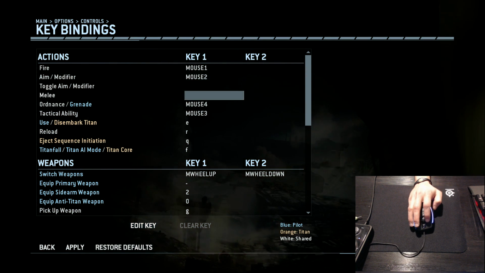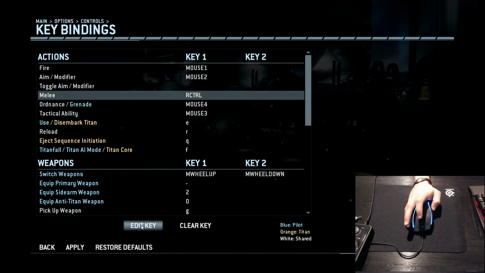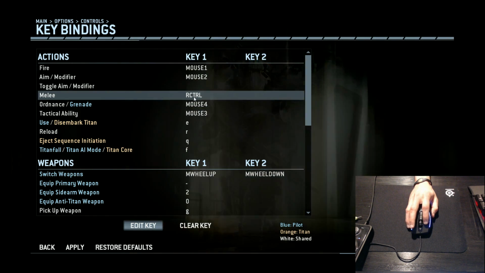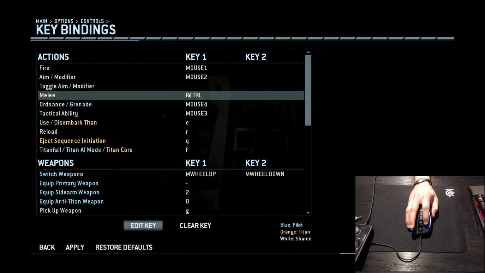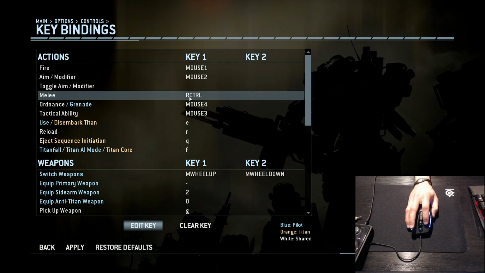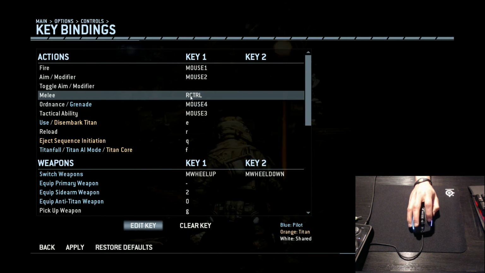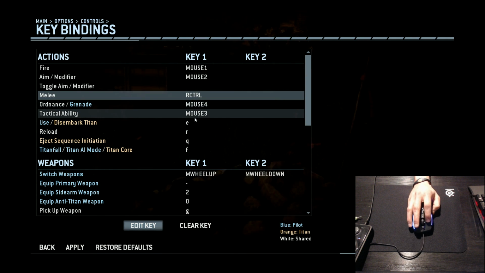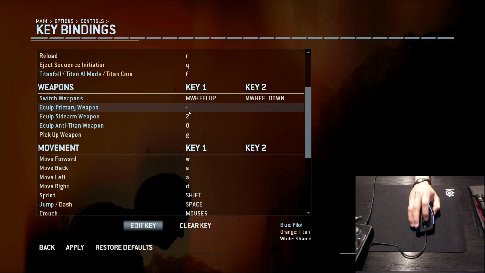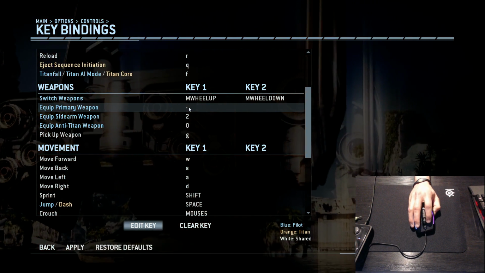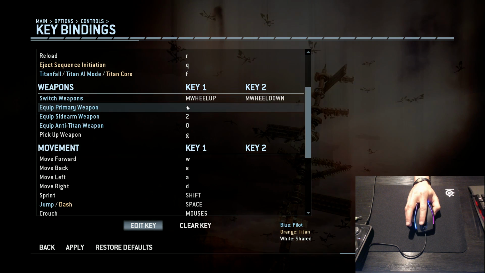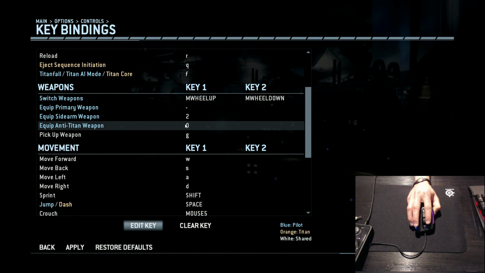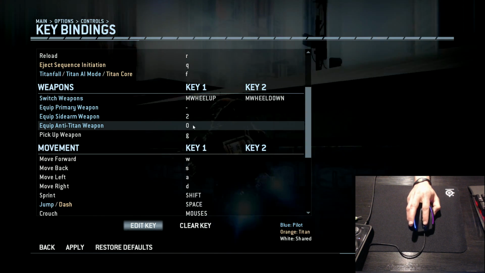Let's go ahead and edit this key, and then I'm going to hold shift and flick the mouse wheel, and you saw how it set up right control. In Battlefield 4, you actually had to hit the right control button in this key and then get it to work in the game. In Titanfall, it's actually a more intelligent system. You can just hit that mouse combination and it recognizes the key. If you scroll down a little bit further, you'll see I have my primary weapon return on moving my mouse wheel to the left, and I've moved my equip anti-Titan weapon to moving my mouse wheel to the right.